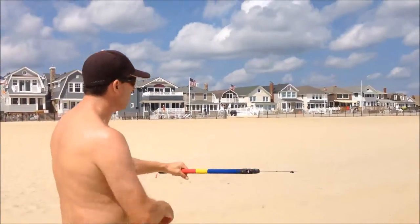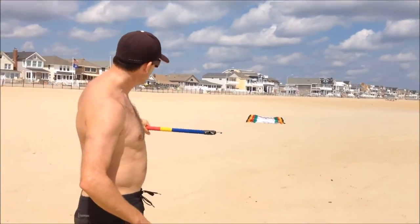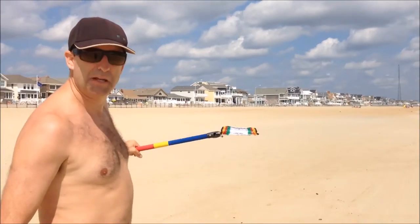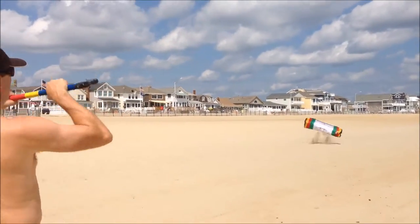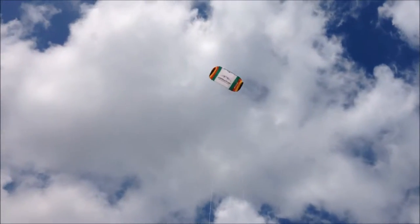Just come right behind me — you'll see what a launch looks like. You can see that leading edge; when I tug on this handle, that leading edge is sort of ready to lift off the ground. It's really simple. Back up just a little bit. You're going to give an even tug on the kite and it will release that sand and lift off the ground. Here we go. So there it is in the sky.